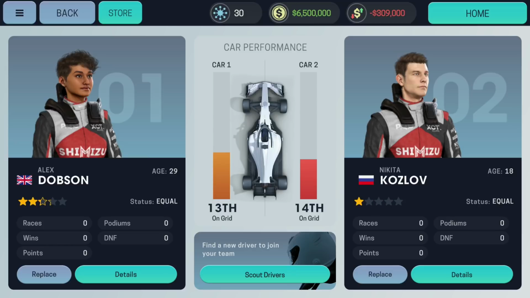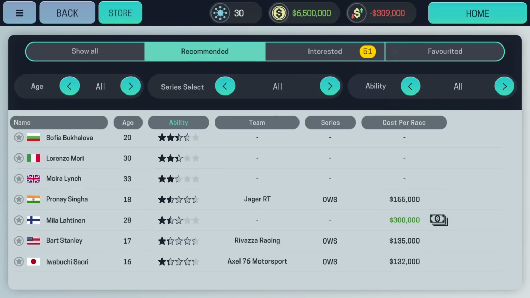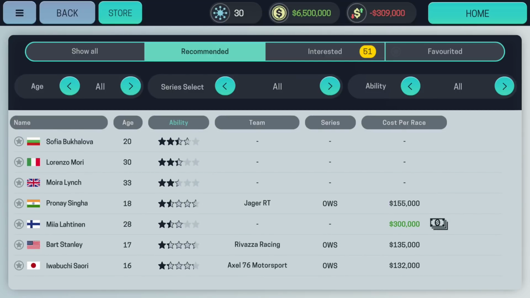So Alex, yes, we've got a person called Alex as our driver. It couldn't be any better. So we're going to probably replace Nikita. All the best, mate, but you're not that great. So here we are. Whoa, we got someone with nearly 5-star potential here. That's pretty incredible. A couple of people with 5-star potential is pretty mad, but they are only like 1-star rated right now, so they would take a bit of time to get good.